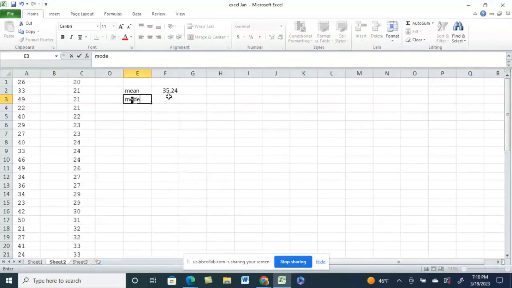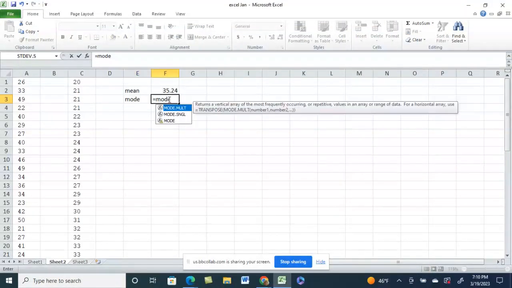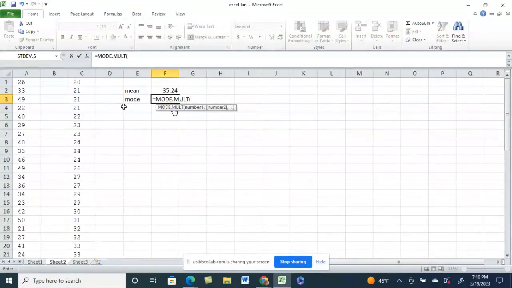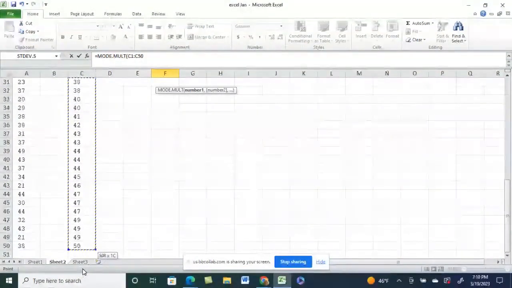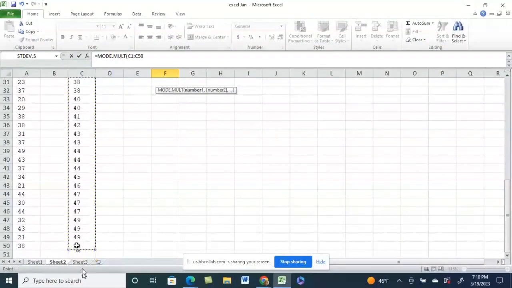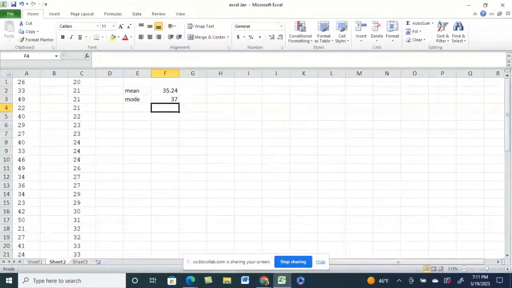Okay, and now we're going to find the mode. The mode is the most often used number. So we can just type in mode, and we can do multi. I don't know if we have more than one. You are allowed to have more than one mode, the number that's used more often. So if we use multi, we may have more than one mode here. And then do the same thing, just press enter.